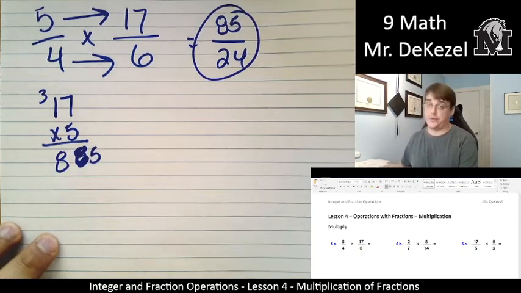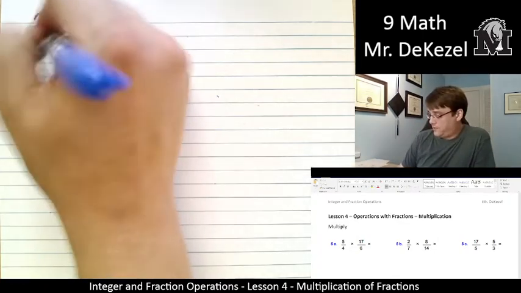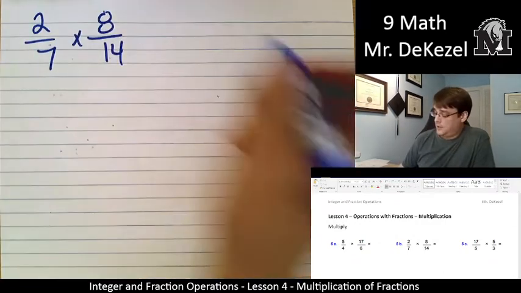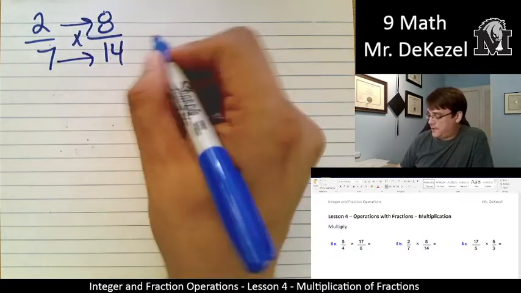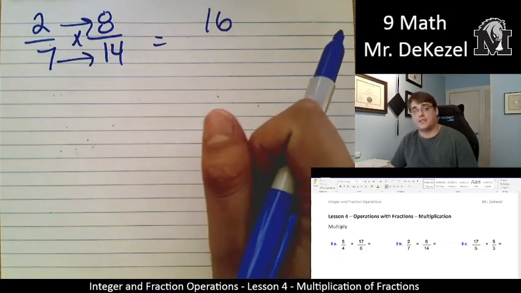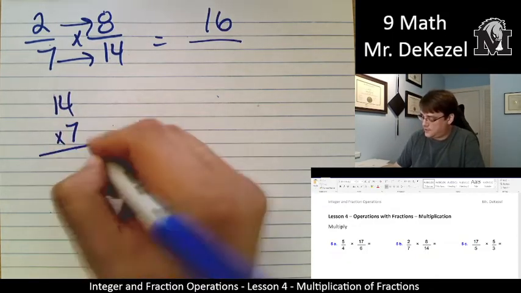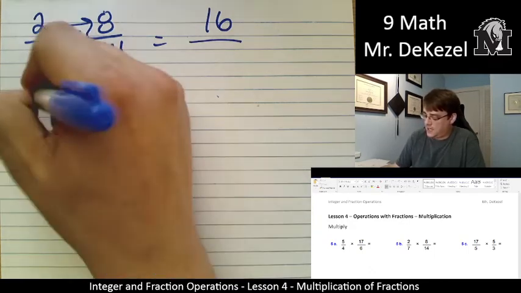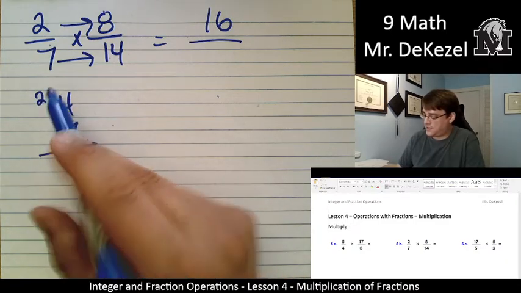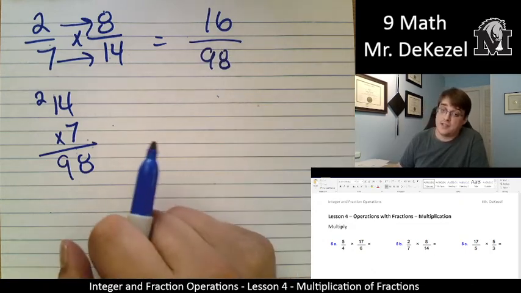So we multiply the top and multiply the bottom. That's it. Let's do the next one. We have 2 over 7 multiplied by 8 over 14. The top times the top and the bottom, the easy one first. 2 times 8 is 16, and then 14 times 7. Let's just go ahead and do this. 7 times 4 is 28, so we have an 8 down here and we move the 2 up here. 7 times 1 is 7 plus 2 is 9, and that's 98. I know I can reduce this because these are both even.